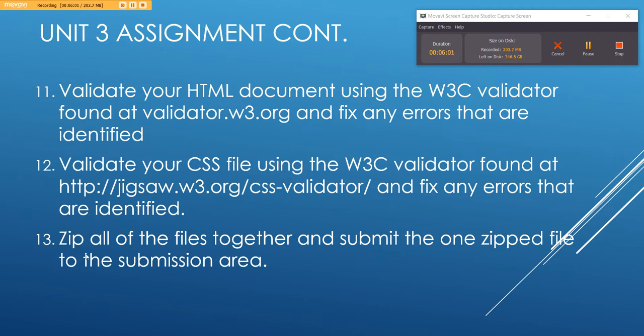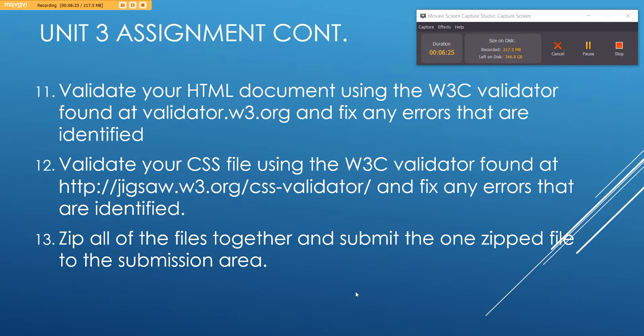You make sure you turn in all of the files. Last time I had people who didn't turn in the pictures, and they only turned in the CSS file and the HTML file. But you really should turn in all files that go to the project. This is just simple logic for a program, is to turn in everything that's needed.